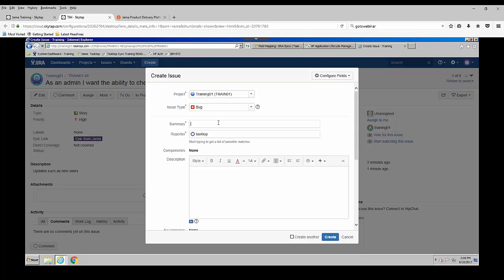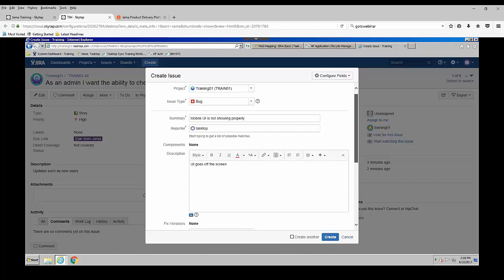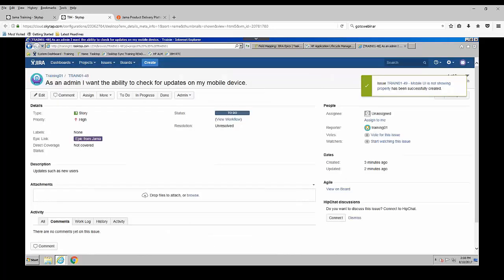And I'm going to say mobile UI is not showing properly. Okay. And I'll put a description in here as well. Okay. UI goes off the screen. And I'll go ahead and create that particular bug.